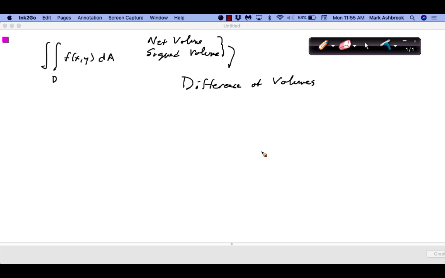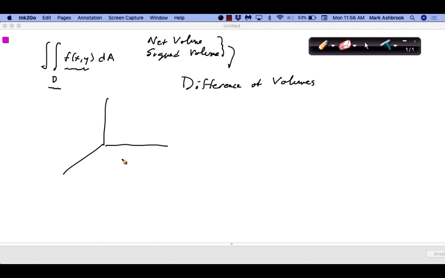Okay, so how does the function help define these volumes? Well, the D is like the area, the 2D region, and then the function gives you almost the height of it. Okay. Height's not the best term, but the function is kind of like the height of it. Anyone else? Give it a stab. What does the function have to do with this? These volumes, these solids that we're taking the difference of, and what does D have to do with it?